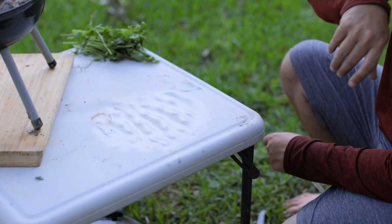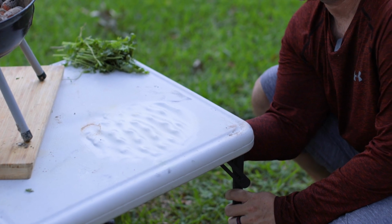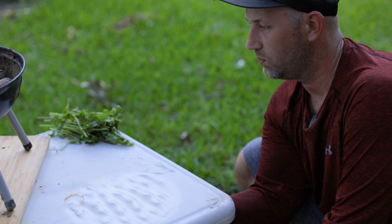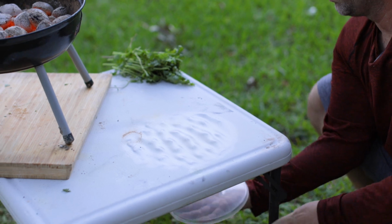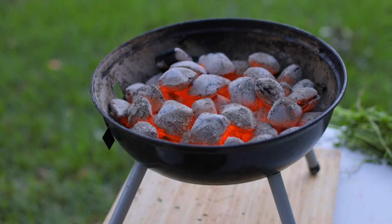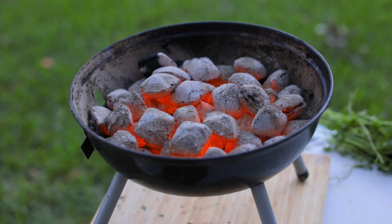Jalapeno definitely has some heat. So the table was melting, as I suspected would happen. But that's okay. It just means we'll get a table quicker. I'll finally have one that's tall. But fire's almost ready. I'm gonna throw the grill grate on top of here and go grab the fajitas, and we're gonna keep on trucking.